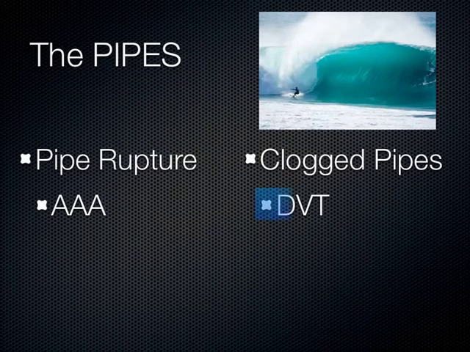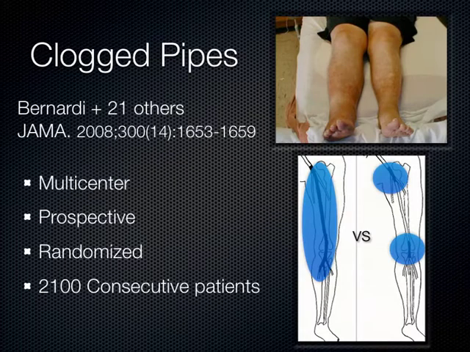And then finally, looking for clogged pipes, or a DVT. Now, there are two ways to do a DVT study. You've got the comprehensive method that's been used in radiology over the years, or there's the two-point method, looking in the FEM and the POP. There was a good article that looked at this, comparing the two, and even after 2,100 consecutive patients who were randomized in this multi-center prospective study, they found that the two-point compression technique had no difference in the outcome of the patient compared to the whole leg color ultrasound group.